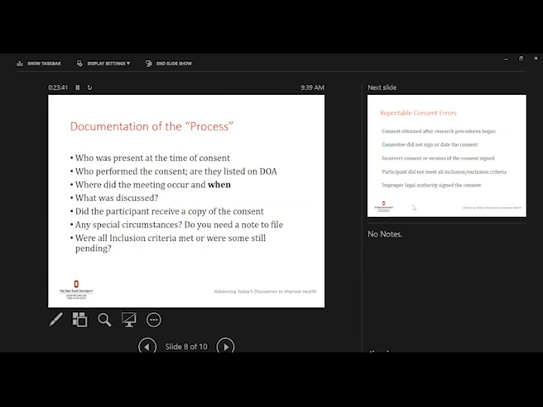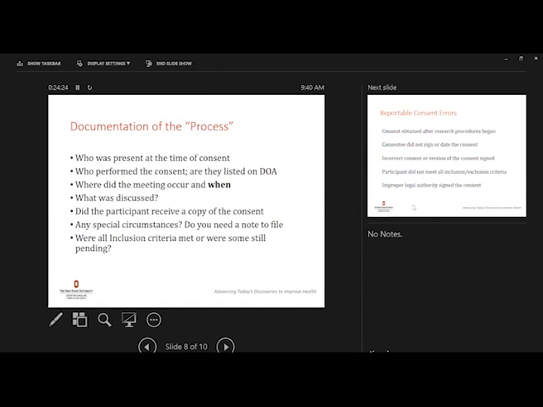Did the participant receive a copy of the consent? Protocols or regulations do state that they should receive a copy of the consent. Sometimes, however, the parent or the patient participant says, I don't want a copy. If that's the case, then you need to document that they did not want a copy of the consent, or they did not want a copy of their signed HIPAA agreement. You want to be able to document that in case there are questions down the road. This also comes in if you give them any type of reimbursement, that it was given, so that, again, it can be documented that it occurred.